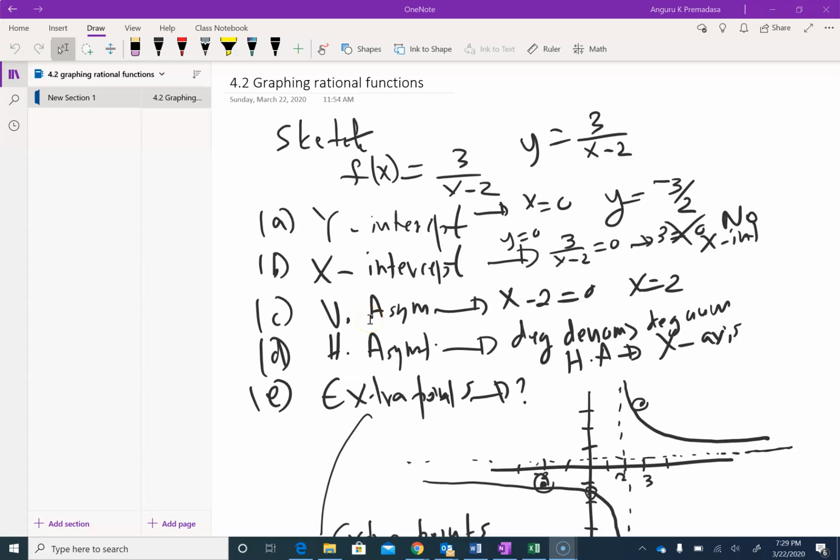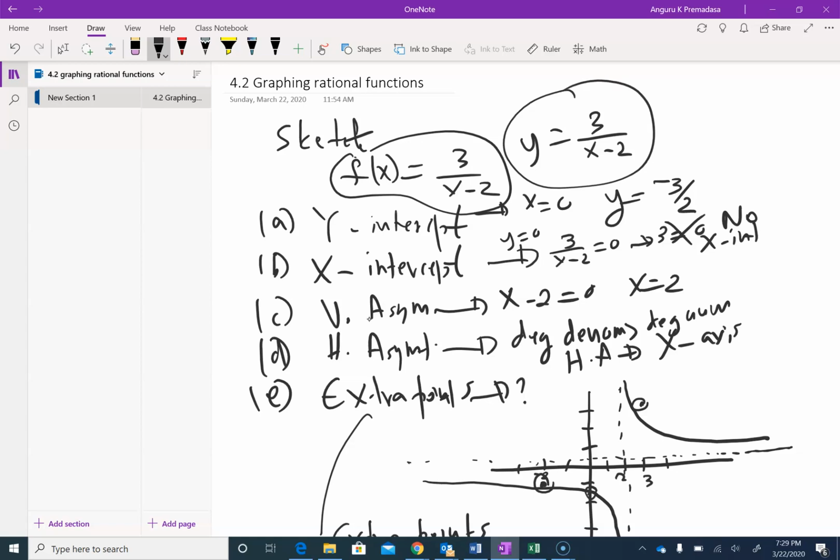Last section we learned what a rational function is, okay? And now we will learn about the vertical and horizontal asymptotes, and how to find them. And now we will learn how to graph one of them. So let's suppose we want to graph this. So let's first call it y.